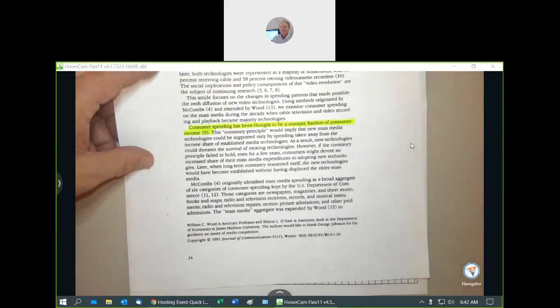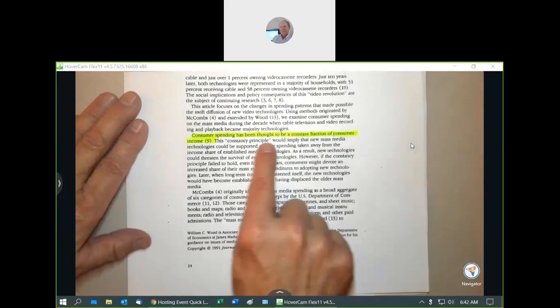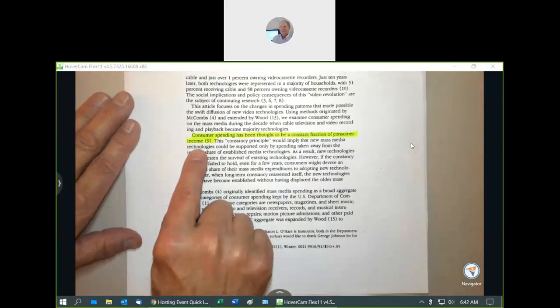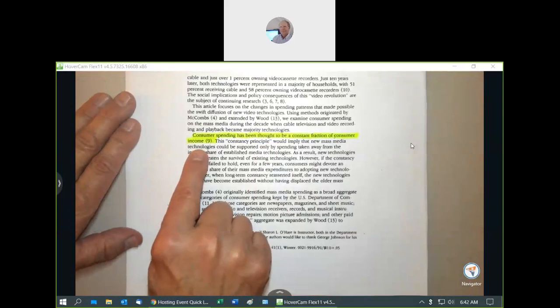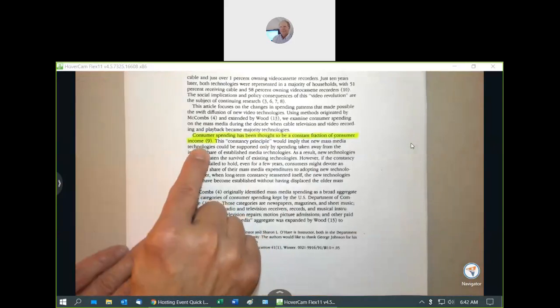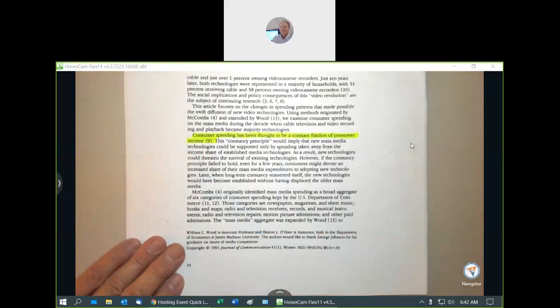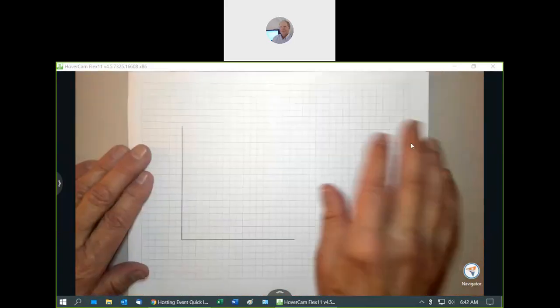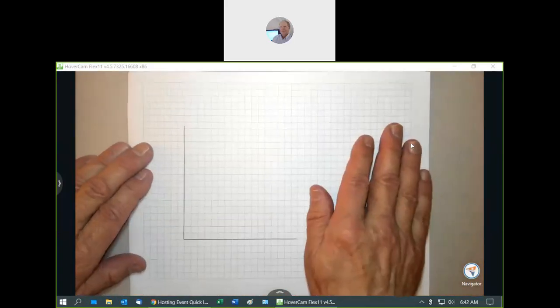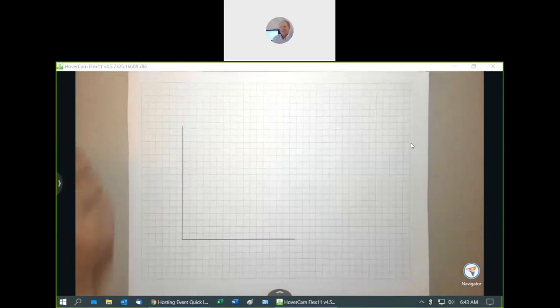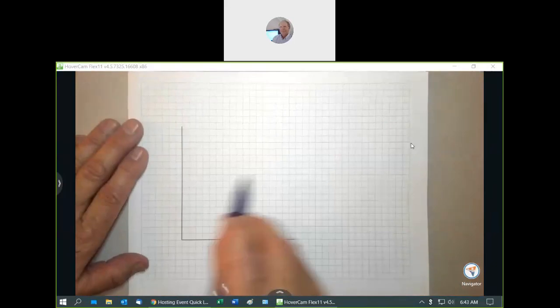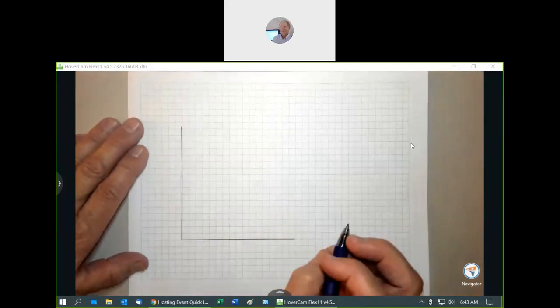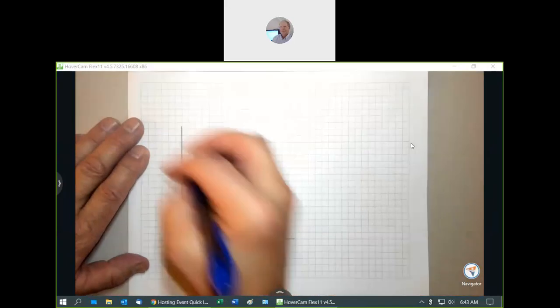Let's have a look at this. Let's blow it up a little closer here. Media spending has been thought to be a constant fraction of consumer income. And that's what communication scholars were saying in places like the Journal of Communication. Well, as I discovered this set of papers, I realized, hey, they're just trying to do an Engel curve. They don't know the name, they don't know the terminology, they don't know the technology, but they're just trying to do an Engel curve showing expenditure on a consumer good or service as a function of income.